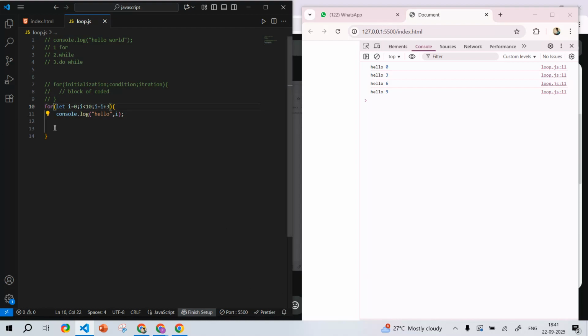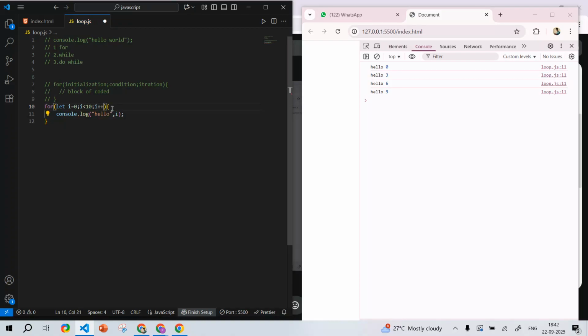Please run it, try it. For loop. In that for loop, only three segments will be there. First, starting from where it has to start. That is nothing but the initialization. Second one, you need to provide the condition. So how many times it has to iterate. After that, you need to provide the iteration. Iteration you can provide i plus plus.